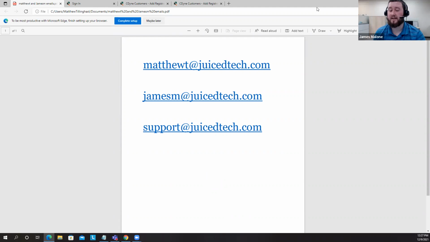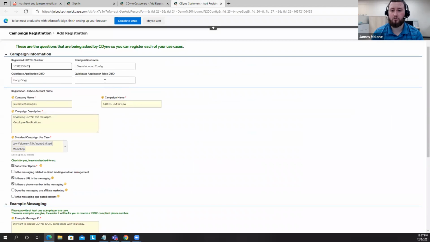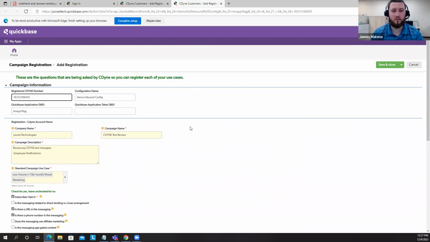So basically the license key is kind of like a grouping for the DIDs that you have. At least for our process within QuickBase, it won't be too much of a difference because essentially the part that will have to change with your new CYDNE number will also just change it to the new license key that you have. So I think we'll just make it so that it's new license keys as well, to keep it completely separate, that this key and this batch of numbers was the old ones, this key and this batch of numbers are the 10 DLC.